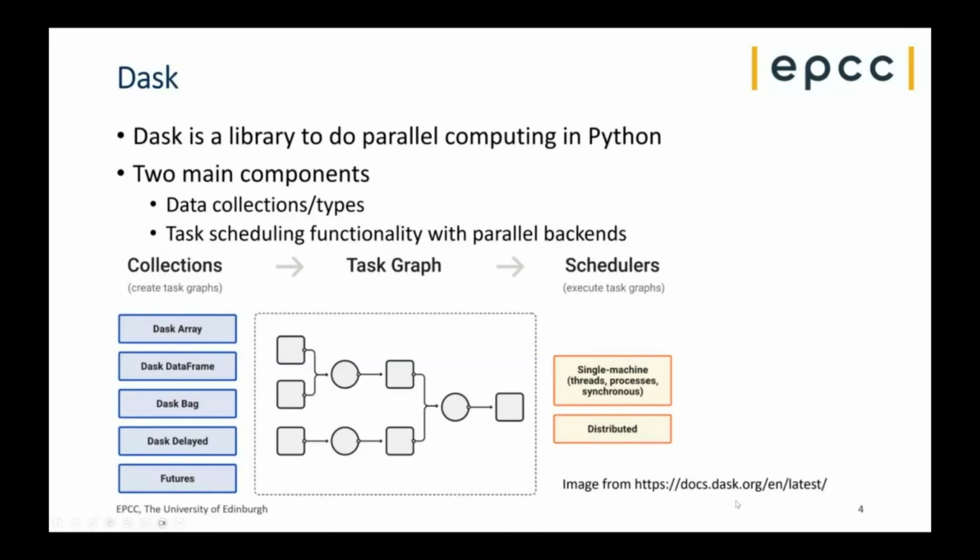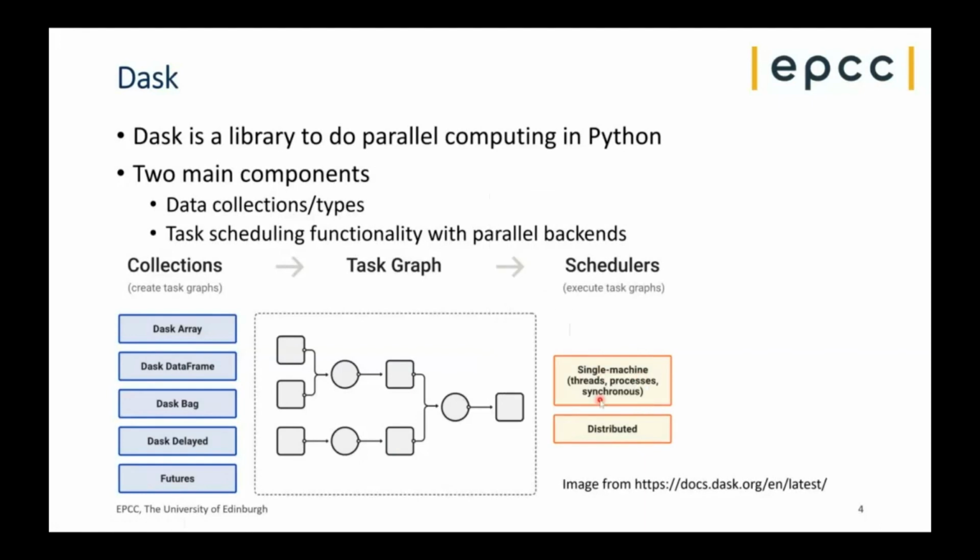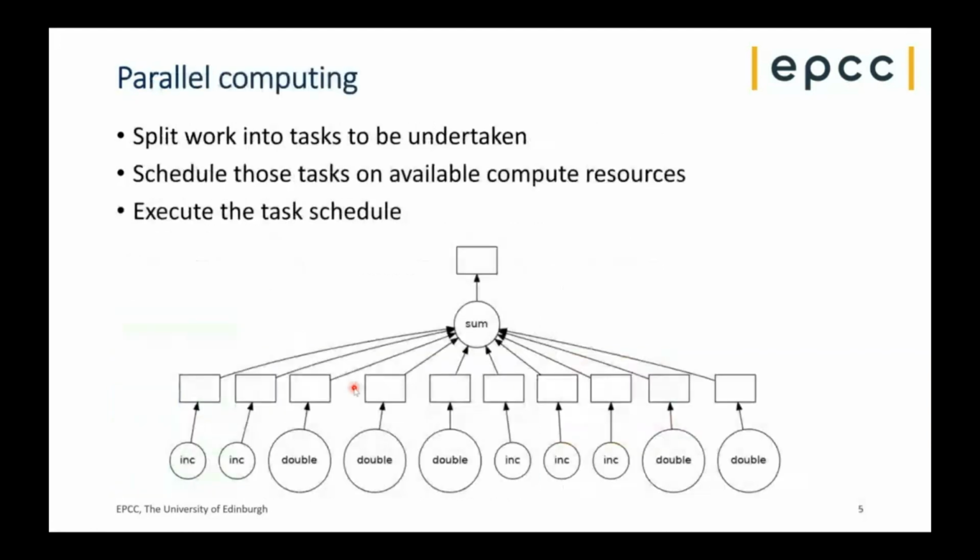And there's a lot of documentation for Dask online. The nice thing about Dask is it's compartmentalized, so you can use different parts of it, and there are a range of different schedulers which can give you functionality that may be useful to you. So it goes from single node up to distributed, and integrating with the batch system that we have to submit its own jobs and these kinds of things.